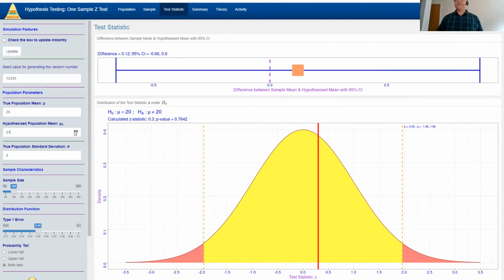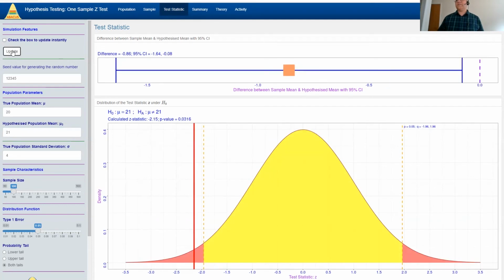Now, I'll just come back to another concept. I'll just make it 21 and get this statistic here, minus 2.15. Now, using the previous concept that you have got about calculating the confidence interval, we can also get the confidence interval here. Here, the confidence interval is for the difference, exactly this x bar minus mu, which is captured here at the top.